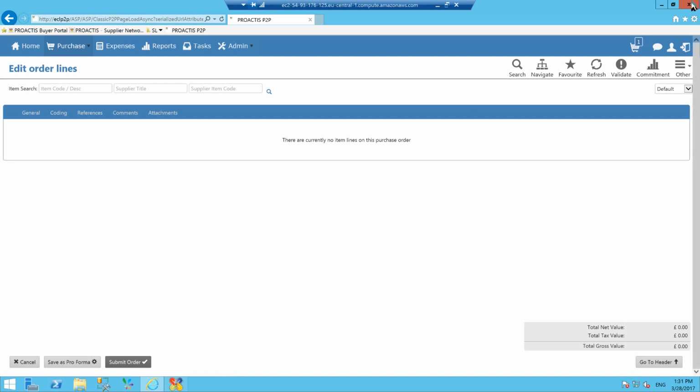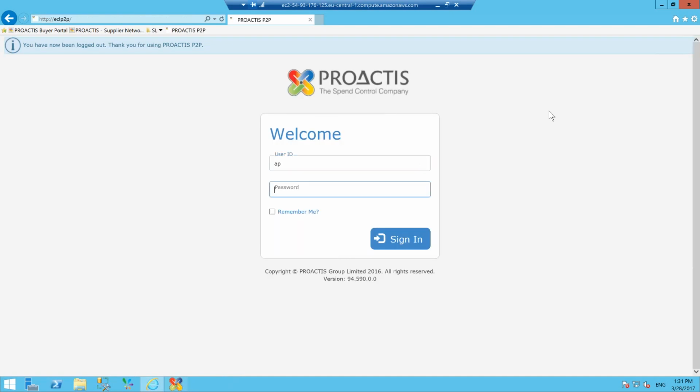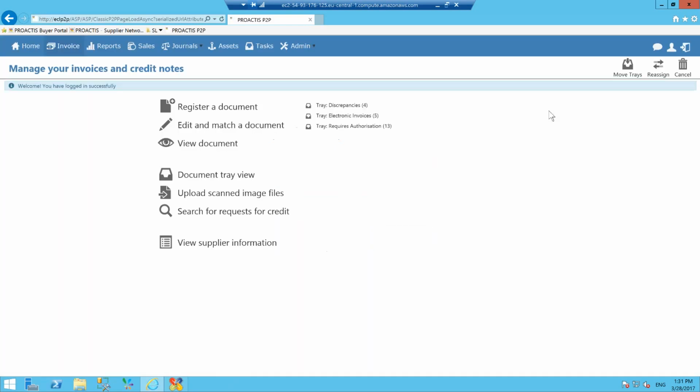On the invoicing side, another interesting piece of functionality is the ability to reassign documents from a different template. So an example of this would be if an invoice is incorrectly registered as a particular document type, after it's been associated with a purchase order, it's actually been quite difficult, if not impossible, once a document has been incorrectly registered against the wrong invoice template. To date there's been no way of easily transferring this onto an alternative template, and effectively what the user had to do was to cancel the invoice and re-register this.